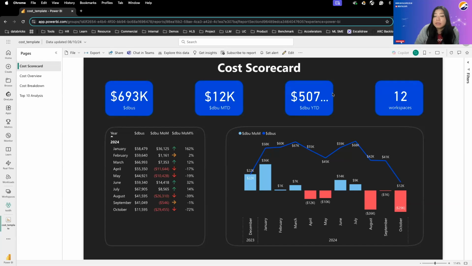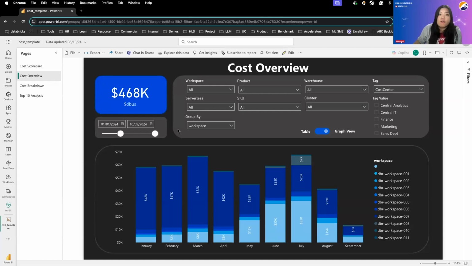Now, typically, your spending on Databricks should be relatively steady, potentially slowly going up as you add more workload to it. You shouldn't see massive red spikes here unless you're doing a massive optimization job. Generally, using the scorecards, you get an idea of the trend of your spending on Databricks, and you can then drill down into it further.